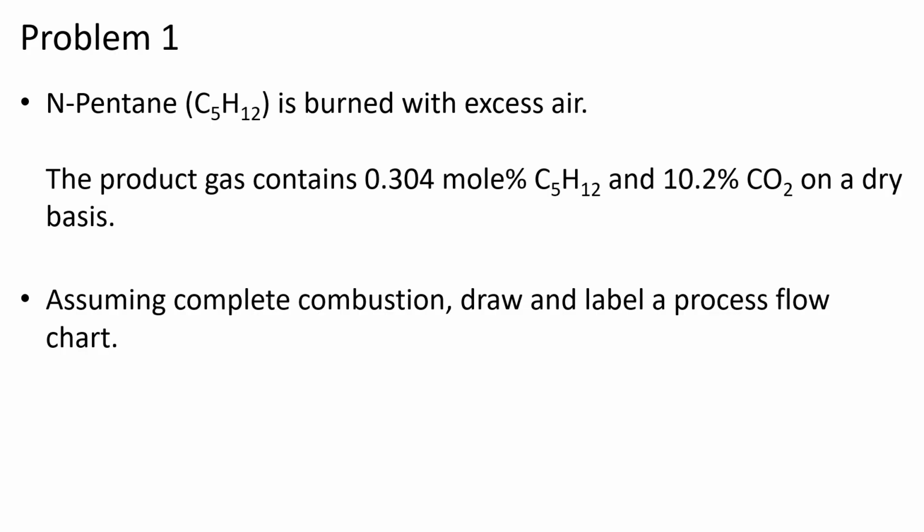What I'd like for you to do now is to assume complete combustion in this process. So we're not going to be forming carbon monoxide. All the carbon reacts to form CO2. Then I want you to balance the chemical reaction and then draw and label a process flow diagram with the information that you're given here. You're probably going to find that there are a lot of unknowns, and you may find it difficult to include some of the composition information, but go ahead and label it to the best of your ability.